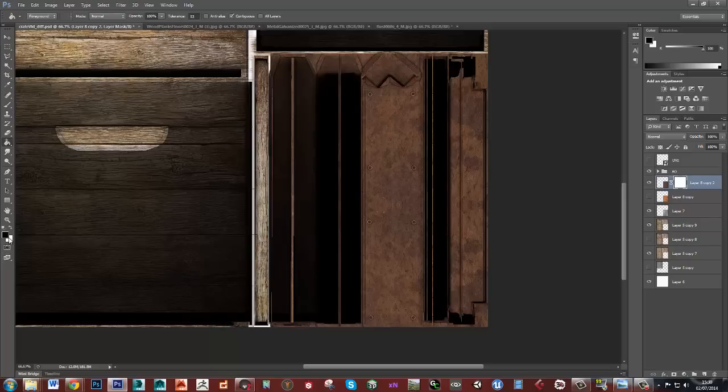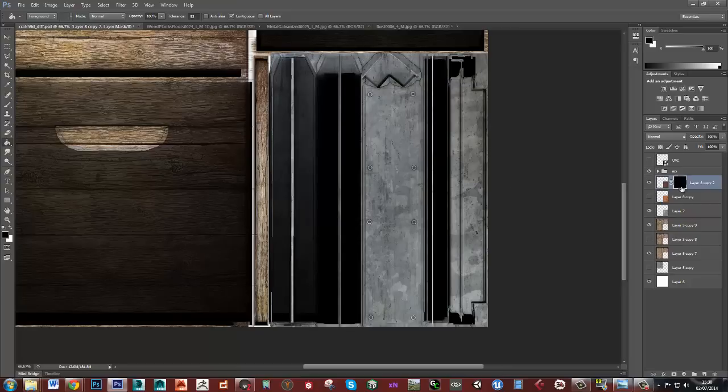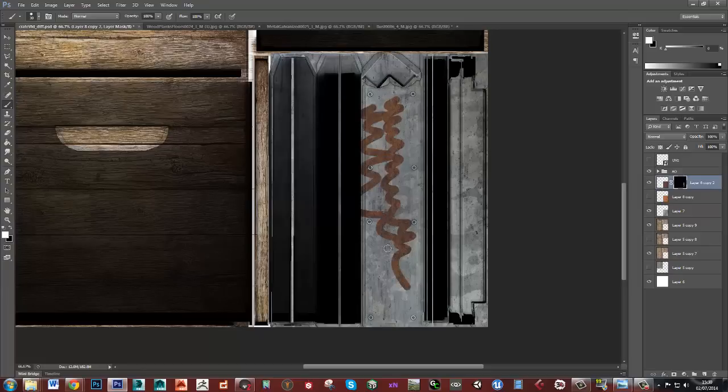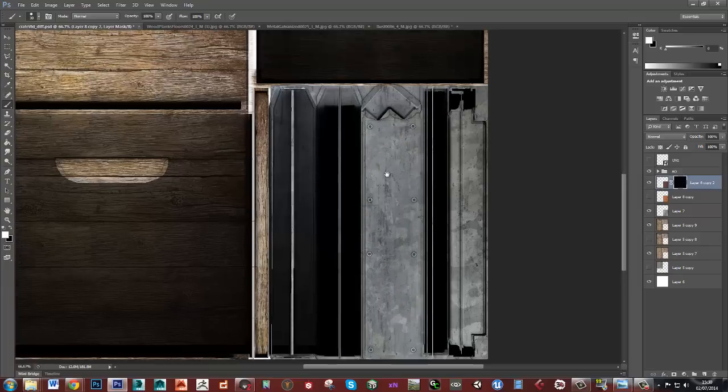And then I'm going to get my fill tool and I'm going to get black to fill it with, and I'm just going to fill that. So I've not filled the image, I've just filled the mask there. Now if I get a white brush, and make sure that I've got my mask selected on this, then I can start to paint away that mask, and as I paint away that mask it will expose that rust behind it.